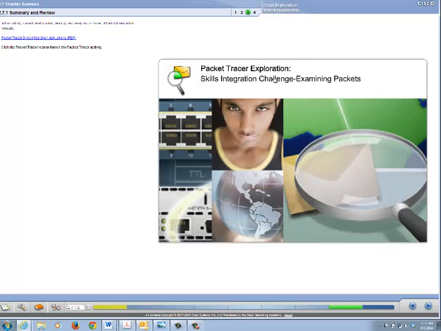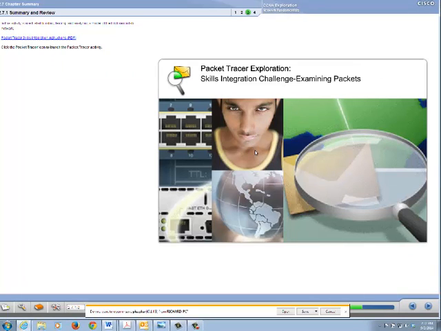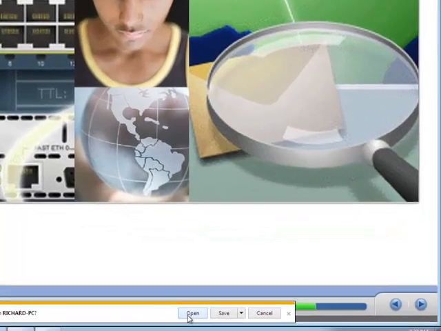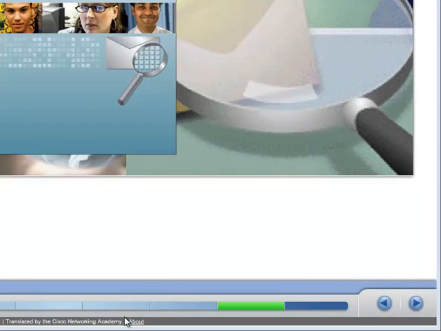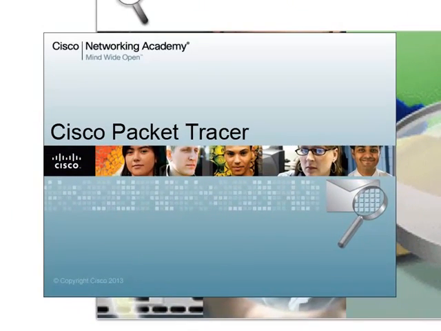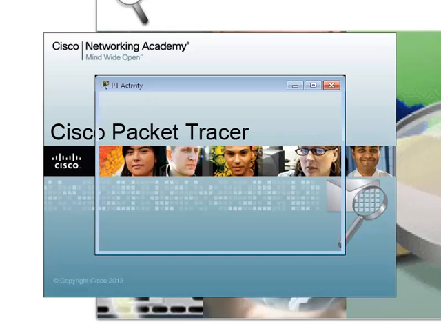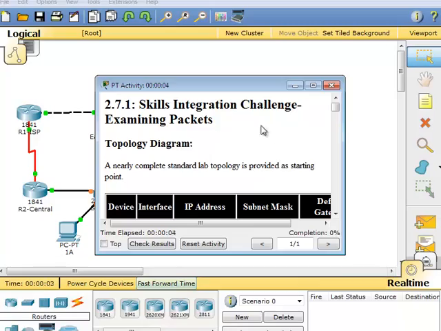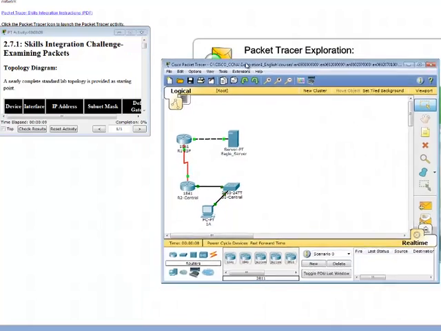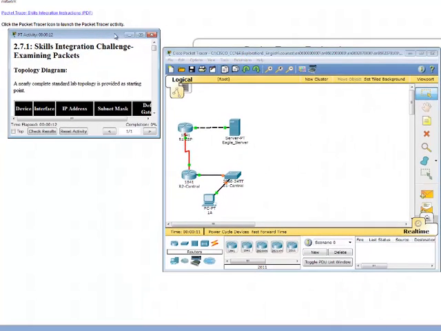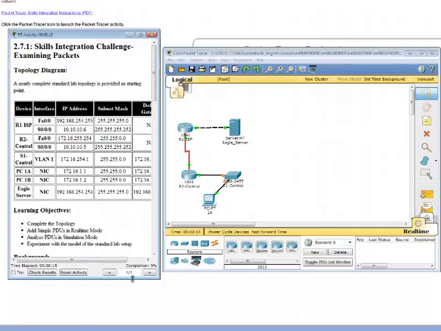Now we've come to a Packet Tracer lab at the very end. I believe this is the one I probably assigned. Simply click it, and it will do two things. It will say, do you want to open it? I'm going to hit yes. And since I have Packet Tracer installed on my computer, it will actually open Packet Tracer first and dump the lab into it. That allows you to look at the steps for the lab, have the sample files, and go through the lab at the same time. Now notice here, the lab is opened with all the step-by-step instructions, and I'm just going to move that over here to put it out of the way. I'm going to resize a couple things if need be. And I have my labs.